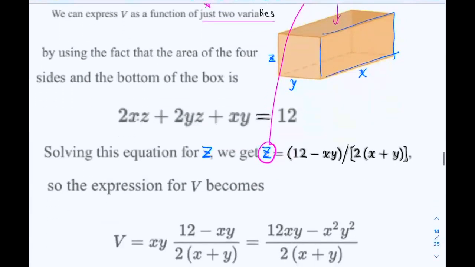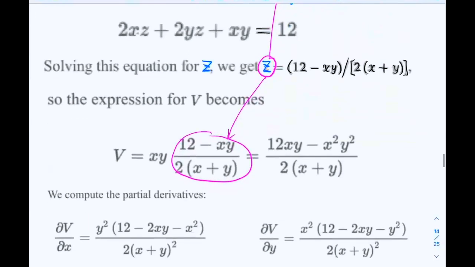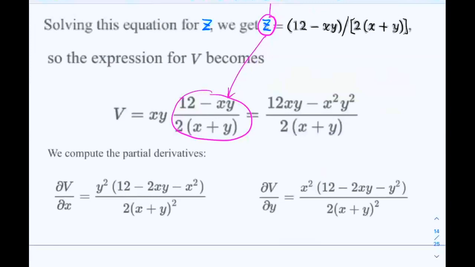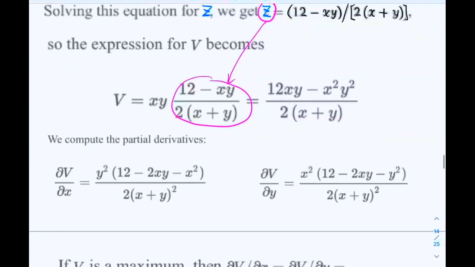Oh, it looks kind of complicated. Someone said, wouldn't it be easier using the calculus 1 method? Maybe, yeah, maybe. You can try it at home, okay? But let's see how this one goes here.